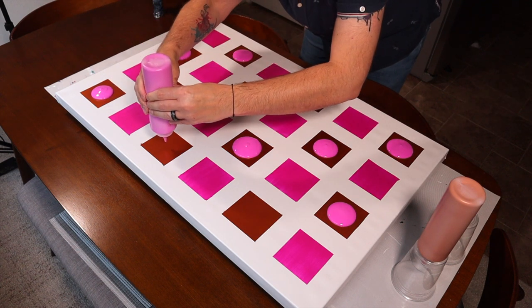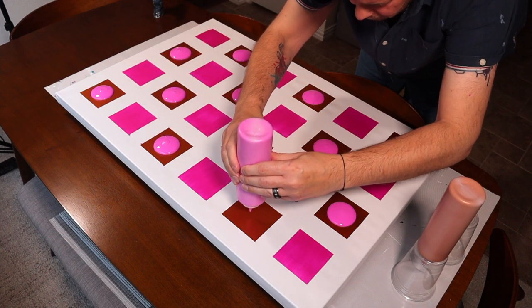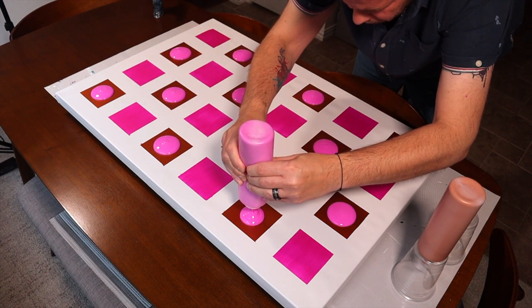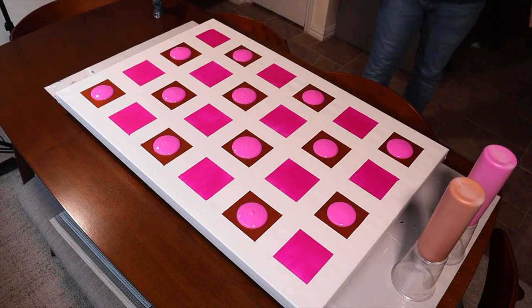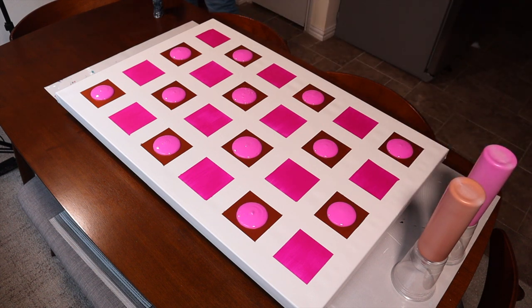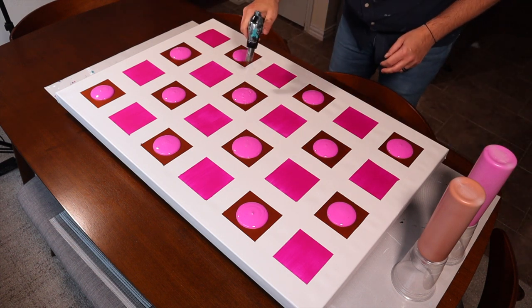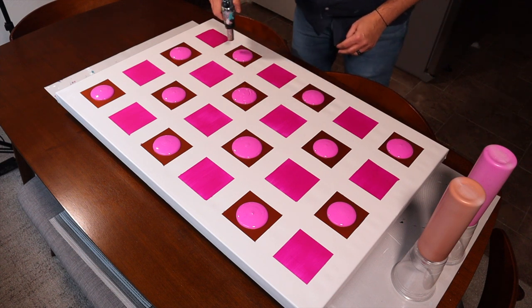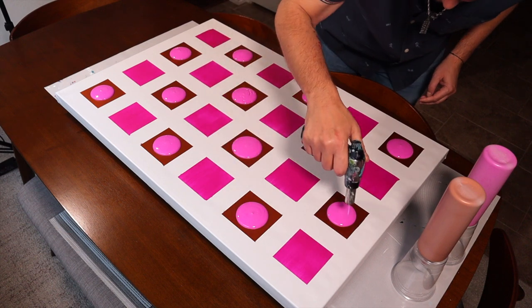So here you can now see me piping my first layer of the Show Pony blobs onto the Zeus square. And if you can see there on the right hand side, the squeezy bottles that I've got that keep the mixture in are actually upside down. I've just cut a hole out the bottom of the plastic cup so that I can store them upside down, so that if there are any bubbles in the actual mixture, they'll rise to the top, which clearly is the bottom of what I'm going to be using.